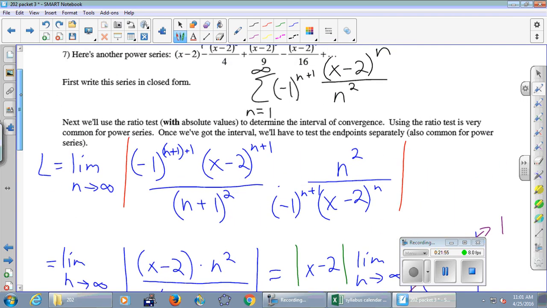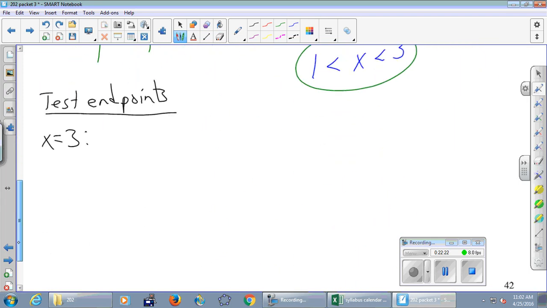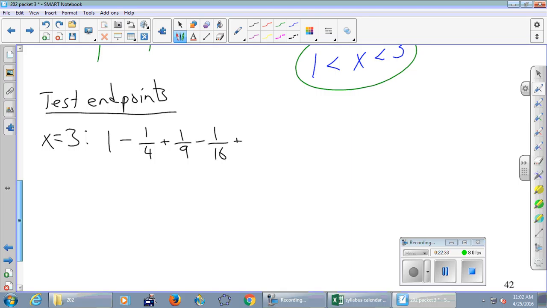So if we plug x equals 3 into the first parentheses, what do we get? 1 minus. Plug x equals 3 into the second parentheses. It's 1 squared over 4, which is 1/4, right? So it's 1 minus 1/4 plus x equals 3 in the next parentheses is a 1/9. You see it? Okay, so I'm just going to write out the first 4 terms here. So we said 1 minus 1/4 plus 1/9. One more term. Minus 1/16 plus dot, dot, dot.